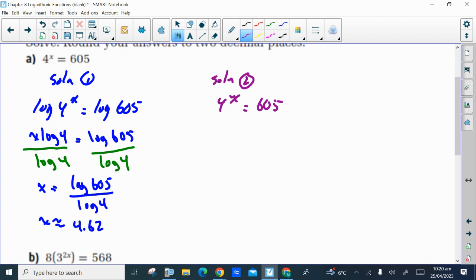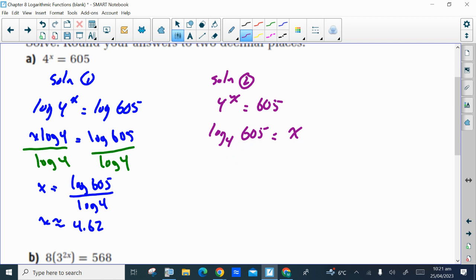That's an exponential function. If we convert to logarithm by starting with the base and cycling through, remember the base in either form is the same. The exponential has a base of 4, so the log will have a base of 4. If we start with the base and cycle through, the next thing you write is 605 equals, the last thing you write is the x. Start with the base and cycle through. So you're left with log base 4 of 605 equals x.